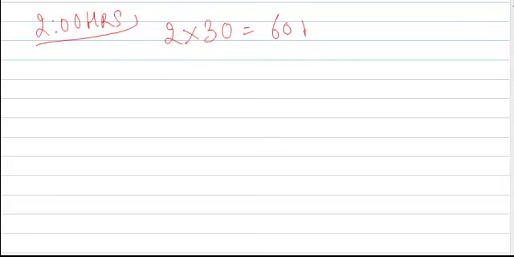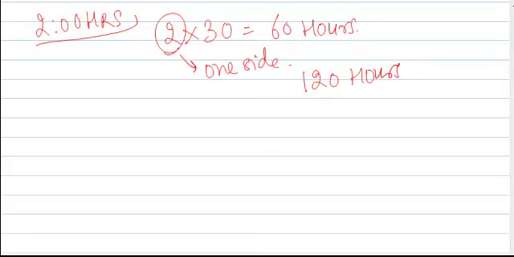My commuting time from my office was around 2 hours, which is one side for me. So this means I can devote 120 hours a month to my studying. How I utilized those 120 hours is something I have not invented, but I have worked out several different ways.